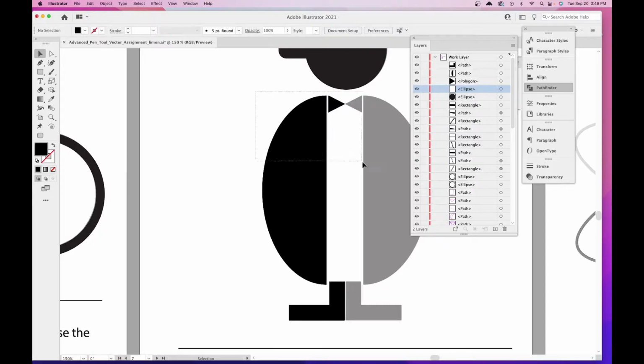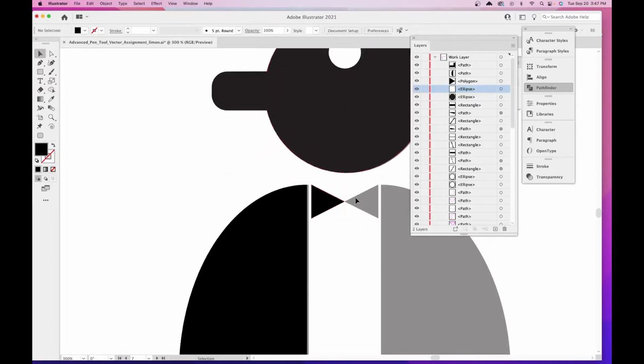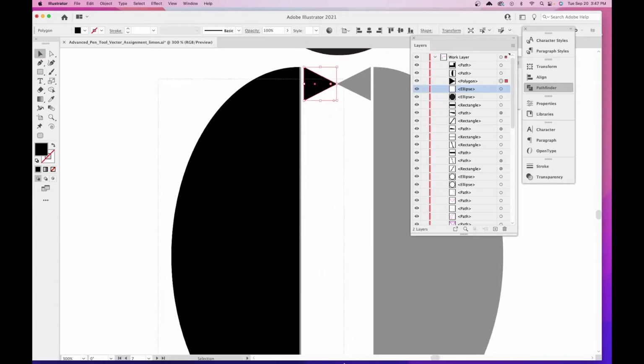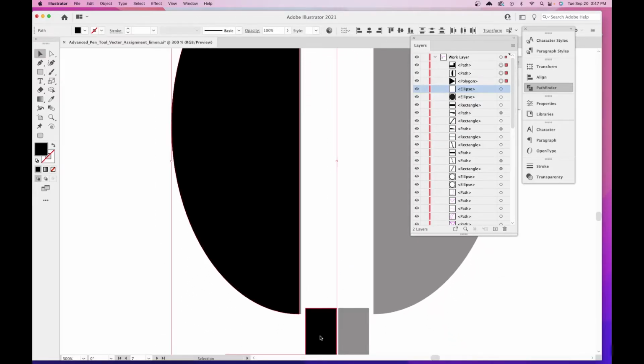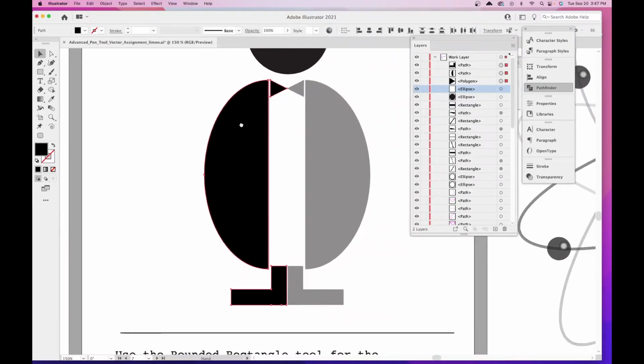I just want to make sure I select all of these, but I don't want to go too far up and select the head. As long as you catch just a little part, that's enough to make that selection. So that's going to catch the leg. So I just want to make sure I select these three shapes.